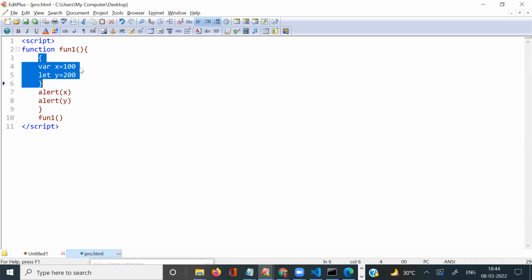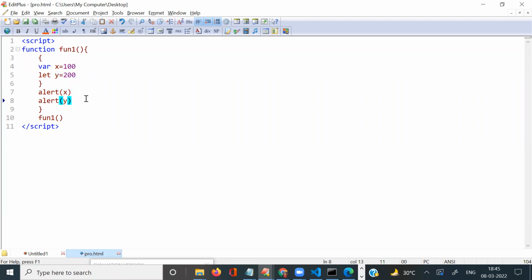That is the difference between var and let. So I think you got the clarity now. Once again, I'm explaining this concept.